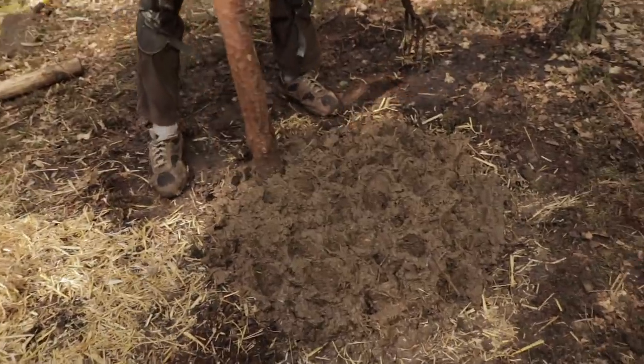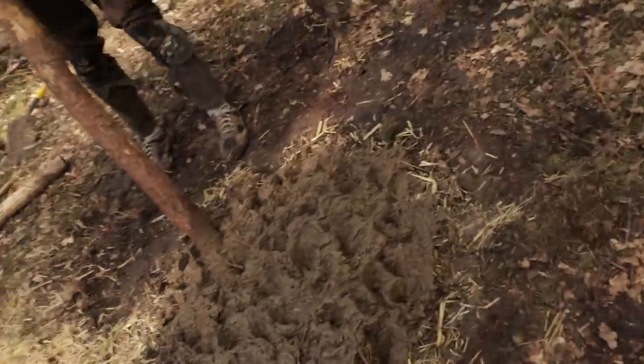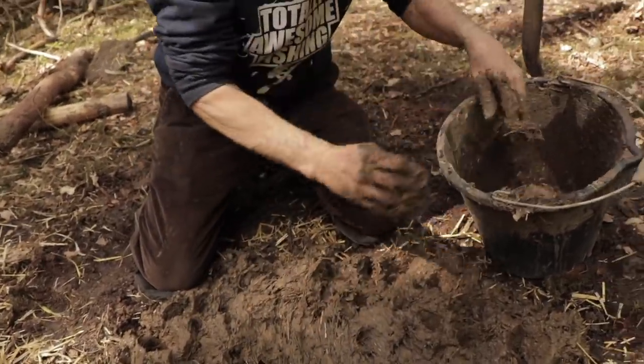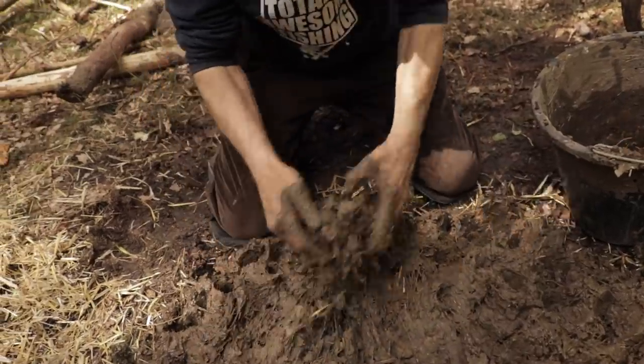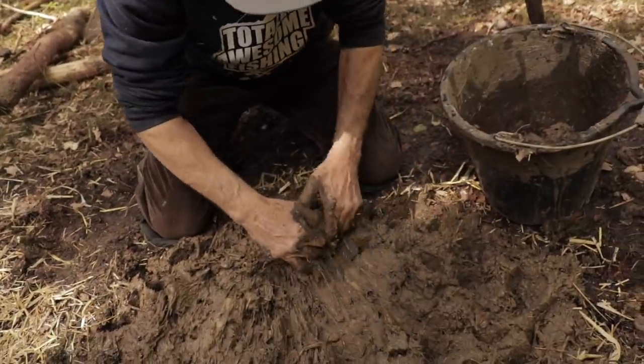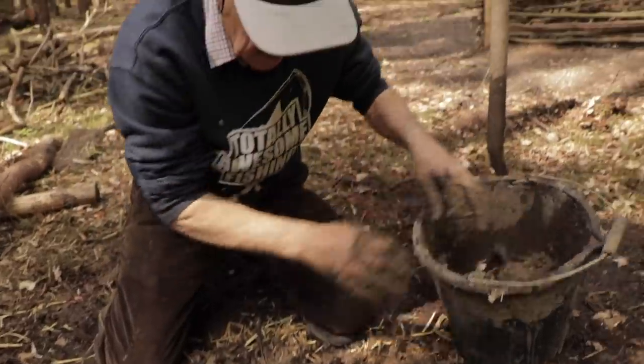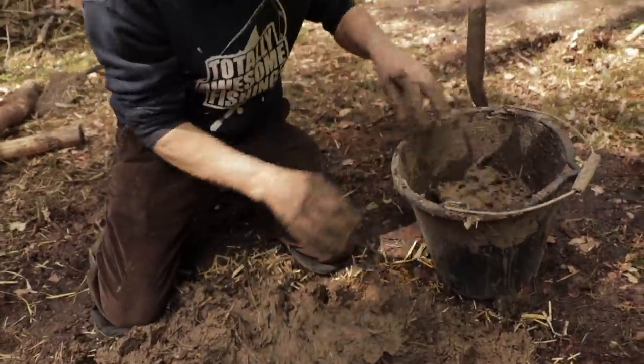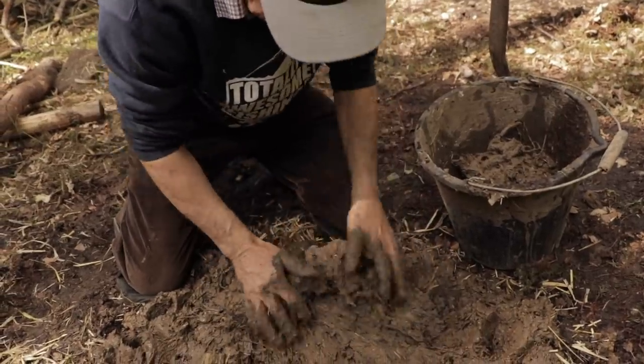Well, I think that's good. Now, that's good to go. Should we bucket that? I think so. How do you think that consistency is? I'd say that's pretty good. Oh, it's still sticking to the ground, isn't it? Well, you want it to stick. That's the main thing. We've got plenty of straw in there. Actually, the straw goes a long way. It surprised me. It pads it out loads. To be honest, it has actually surprised me.